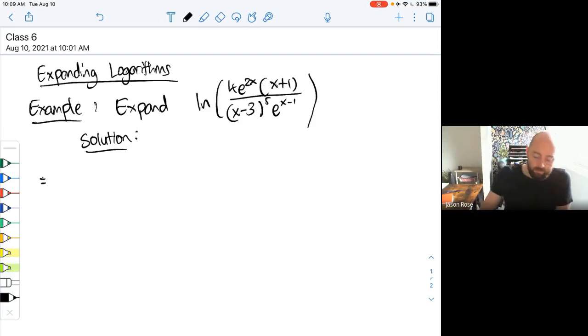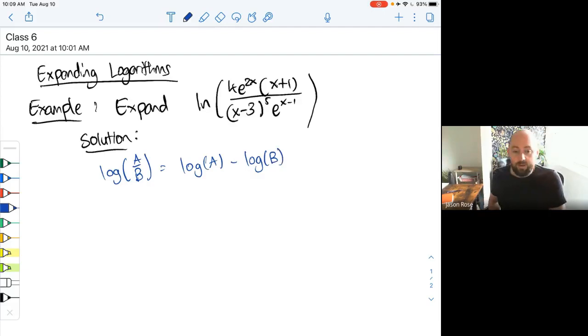The first line of this, if you remember from last week, is to use the log of A over B rule. Since we're refreshing, I'm going to write each of the log laws that are coming up before we do it. The first is the log of A over B rule, and that's going to be log of A minus log of B. That was actually what I intended to write in that quiz question, but I accidentally had an equal sign on the second one instead of a minus sign. That's why everybody got full marks for that option, because I made a mistake.